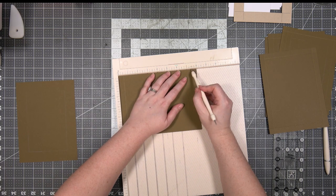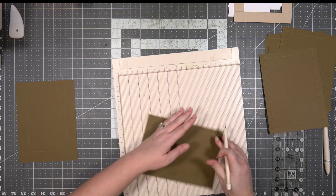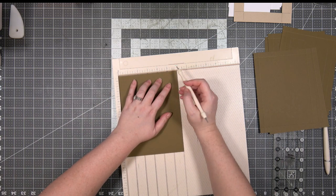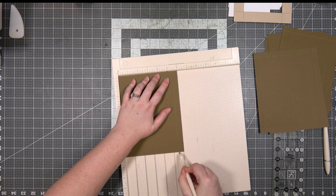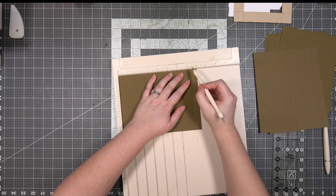If you don't have any nested rectangle dies, but you don't love how your craft knife work ends up looking, you could also use the Fiskars trimmer. If you have the kind where you can start and stop the blade wherever you want to cut this window, that's also an option.